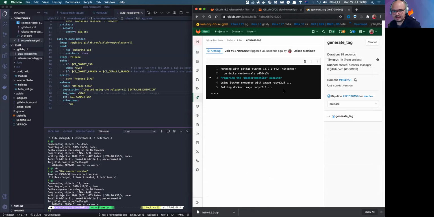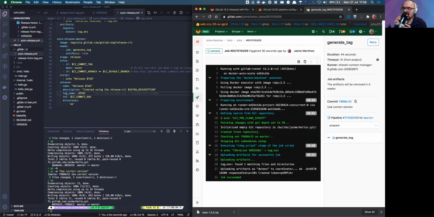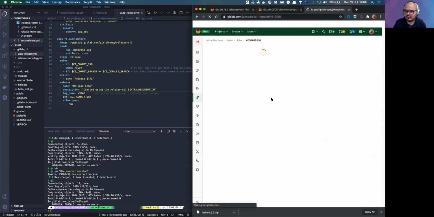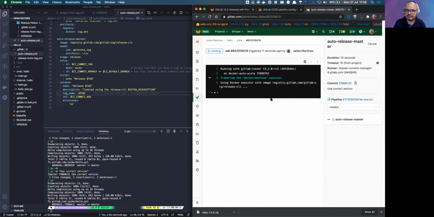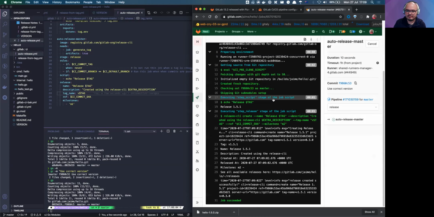This takes a little bit. Yep, so this job is done. Creating the release. Okay, yep, so I created the 1.5.1 with the correct tag this time.